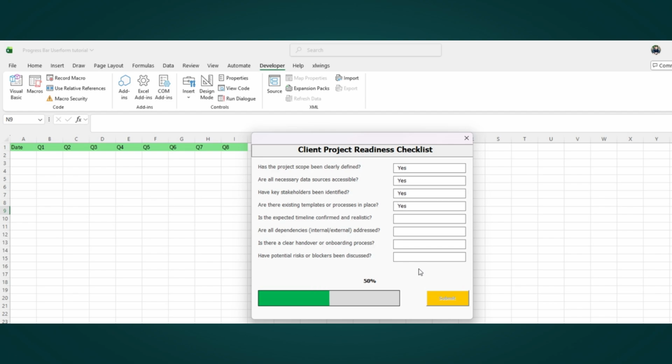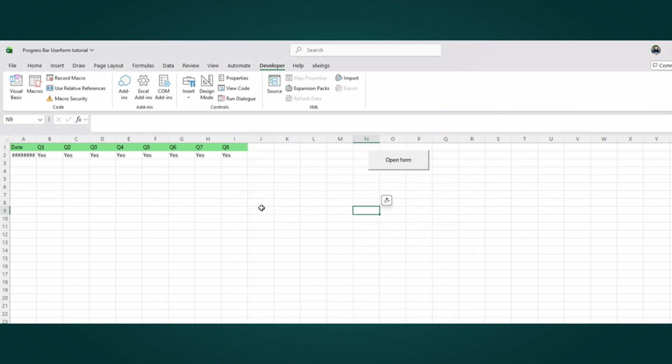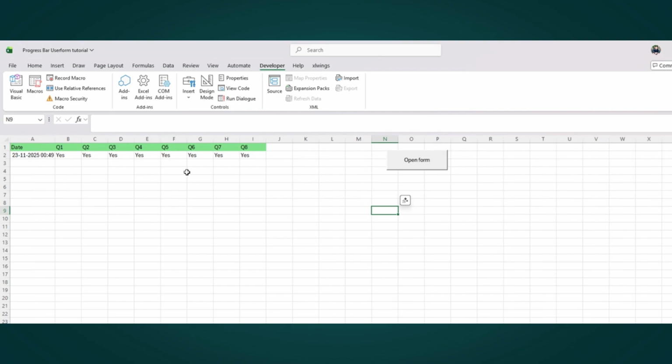Is the expected timeline confirmed and realistic? Yes. Have potential risk blockers been discussed? Yes. And then run 100%. You see the button turned from yellow to green and editable. So we can click submit, checklist saved, unload it, and here you have it.